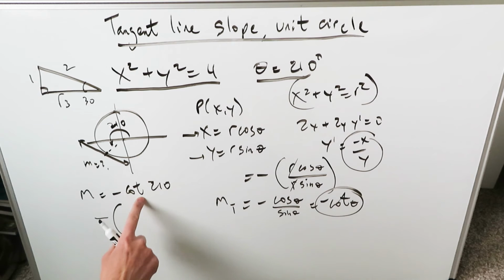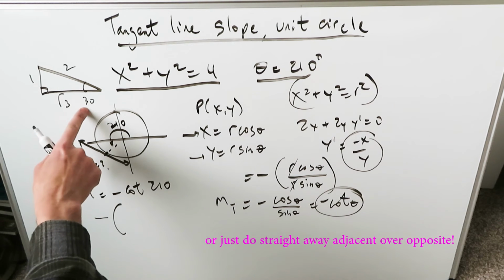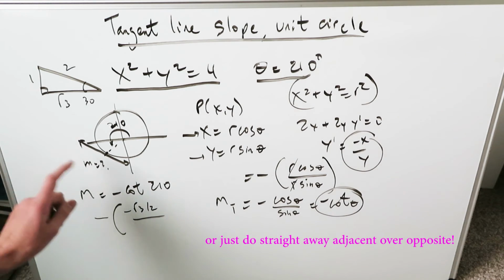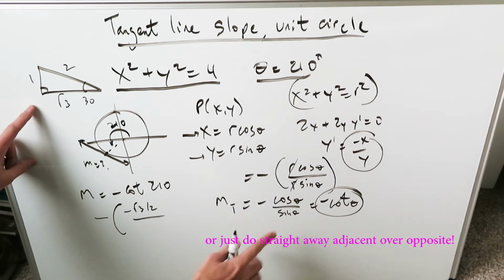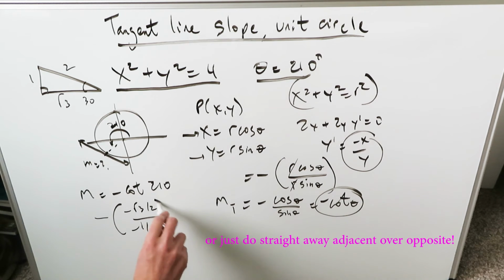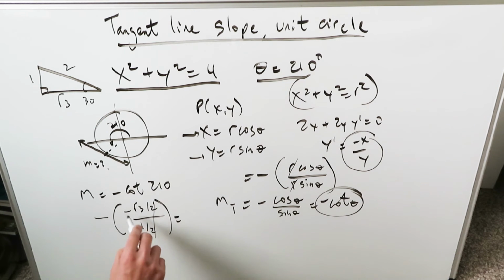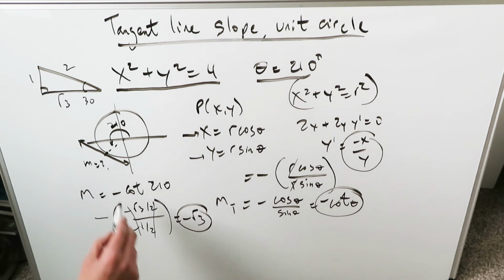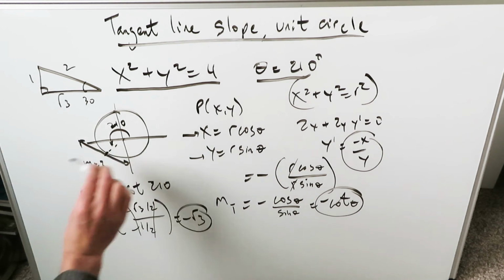Then you will have cotan, which is a cosine of this. You'll have a minus root 3 over 2, because again we're looking at third quadrant, divided by sine, because cotan is cosine over sine. Sine of this 30 is a minus 1 over 2 in the third quadrant. These 2's cancel out, the minuses cancel out, your end result here is a minus root 3, and that will be the slope right over here, minus root 3, and we're done.